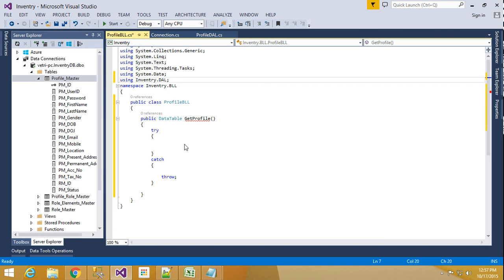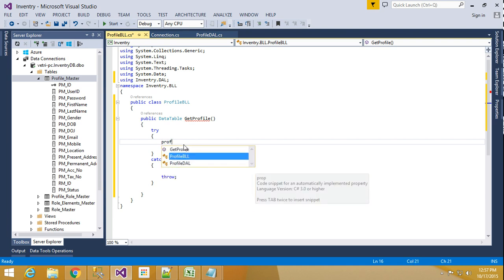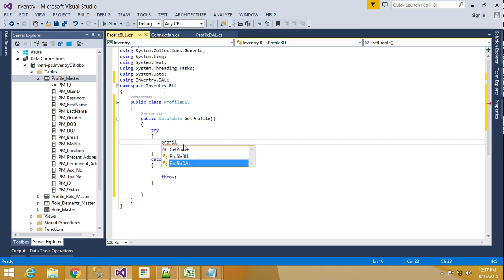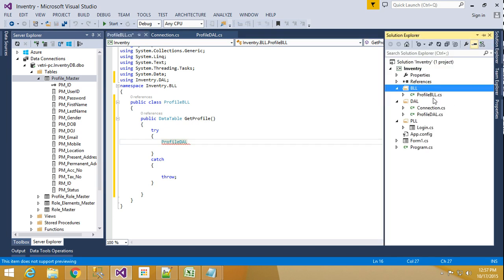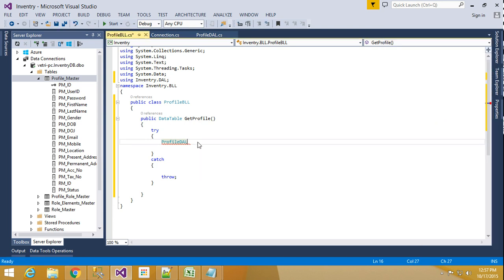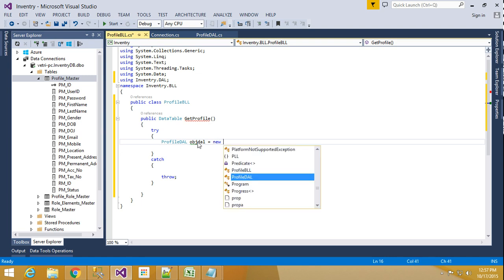After that you will be able to access the profile dot DAL, the DLL, the database layer. So here ProfileDAL, I will create an object, dal object equal to new.